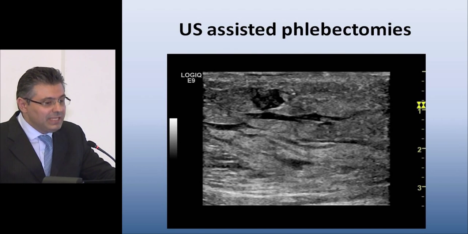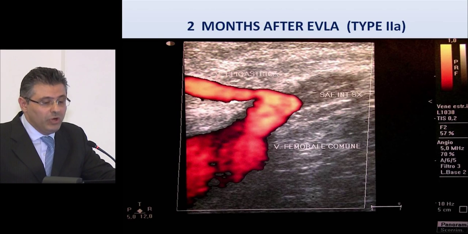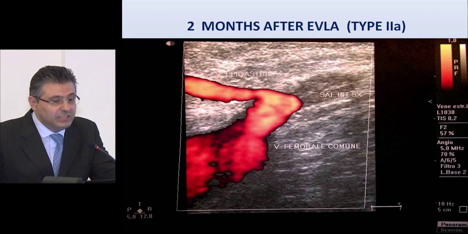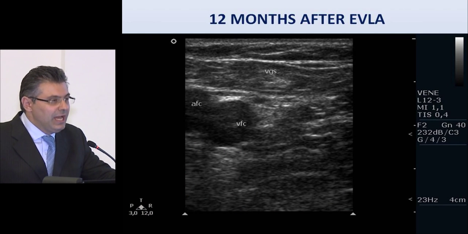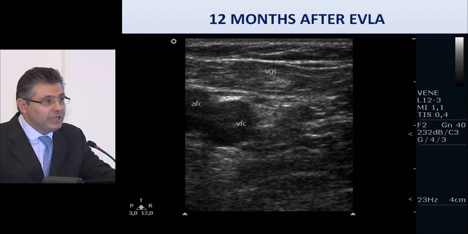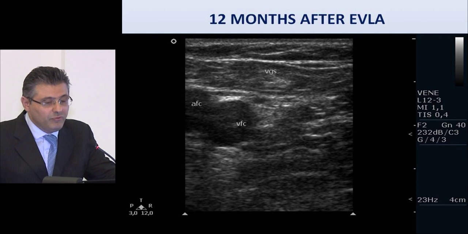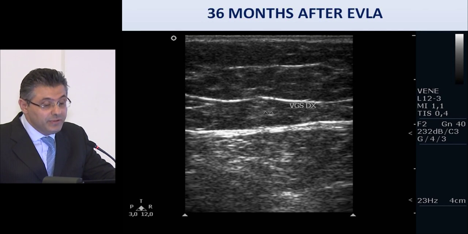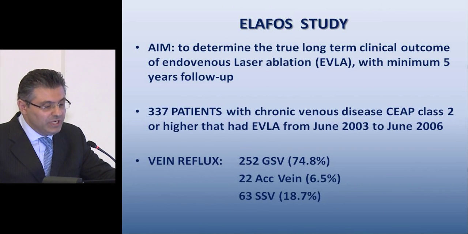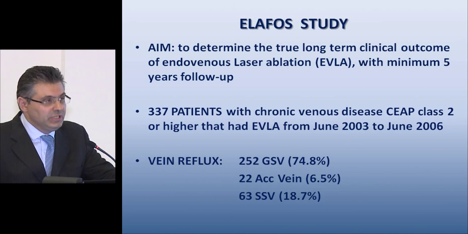And as you can see in this slide, the new disease can start in the thigh or in the calf or both of them, and it can start due to perforators or other collaterals or recanalization. And sometimes you can have recurrent varicose veins due to non-saphenous vein reflux. You can see here on your left the residual after high ligation and stripping, and the new reflux that starts from the accessory vein. The residual plus new disease, as I said before, was assessed in one-third of the patients, 33.9%. 27% were asymptomatic and 6.8% were symptomatic.